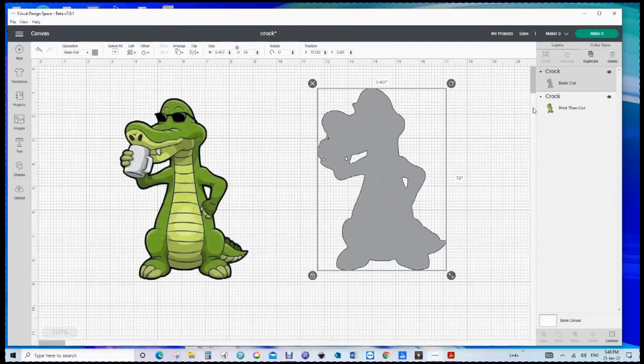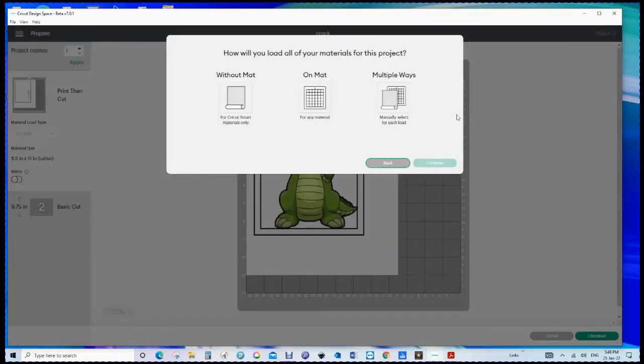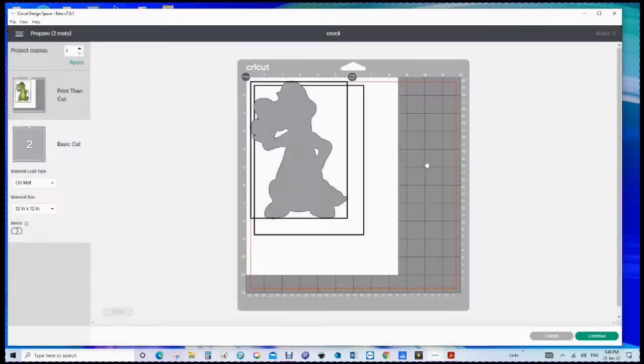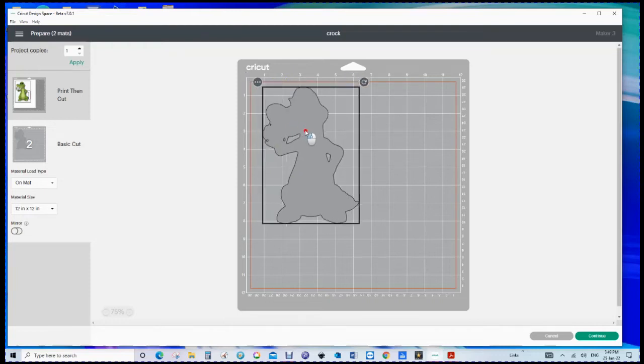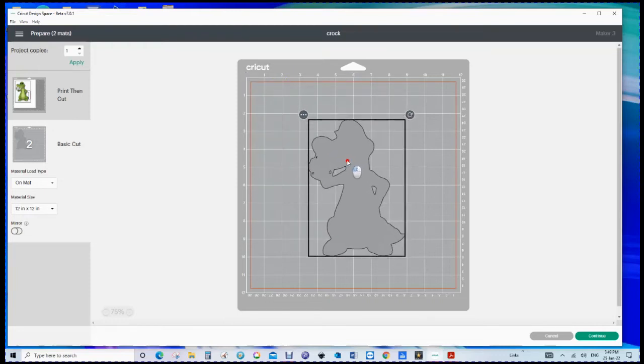So first thing we're going to do is go to Make It, then I'm going to say On the Mat. It's already defaulted to the cut screen, so I can either cut him right at the top in there, which makes it easy for placement when you do that. Otherwise, bring them into the centre like this. If you bring them into the centre like this, you've got more room.